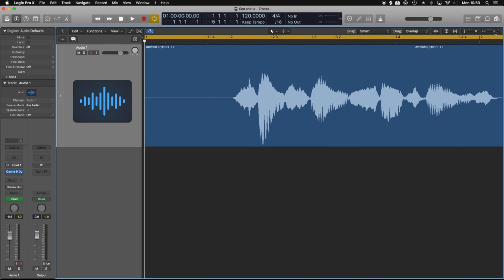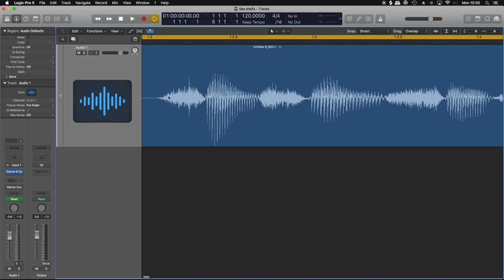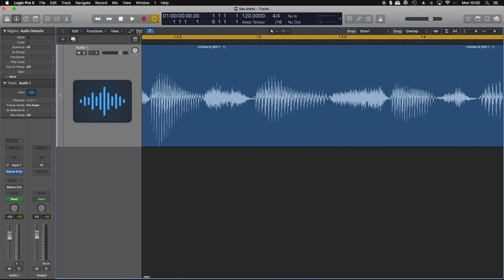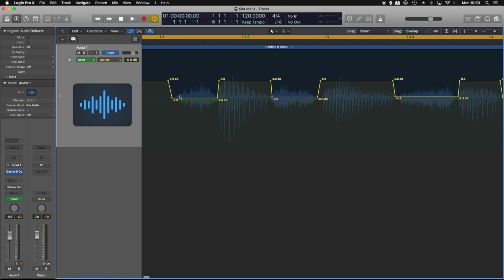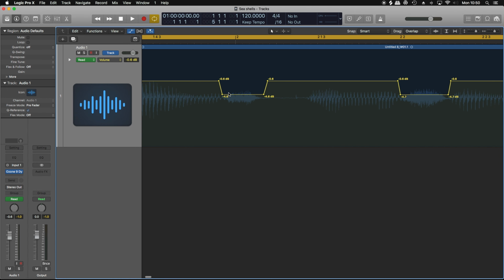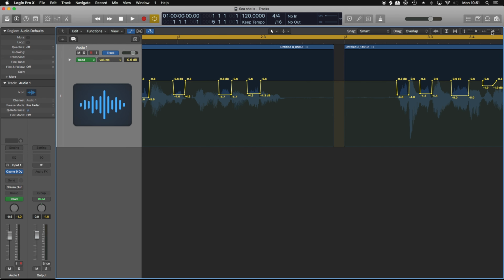So if we zoom into just the right level, here, we can see that every one of these denser, thicker audio files is an S. So they're very easy to isolate. So we can simply apply volume automation as I've done here to every S. You can see I've brought them down each one differently, 5.9, 5.5, 5.6, 4.6. So some of the stronger ones I've brought down more, some of the lighter ones I've brought down a little less. Let's have a listen to that, zoom out a tad so you can hear how that sounds.